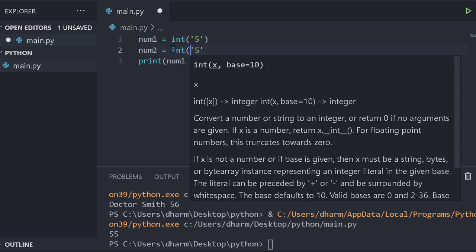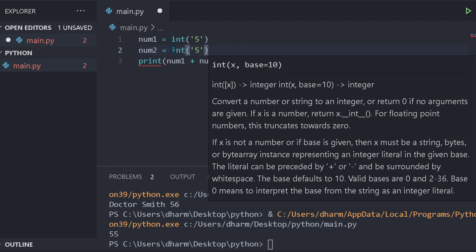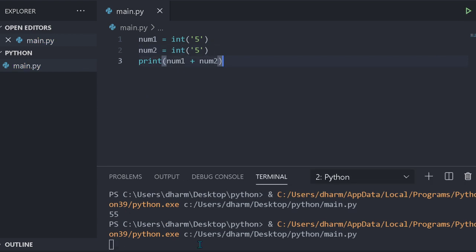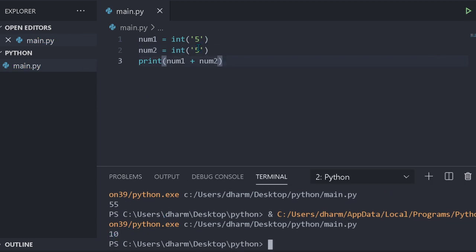When it's a number, I think it needs brackets, so this time it's going to be 10. So it's a number. Now in Python, if we don't put int, 5 plus 5 will be 55, which is the string form. And if we want the normal addition and subtraction, we need to put int.